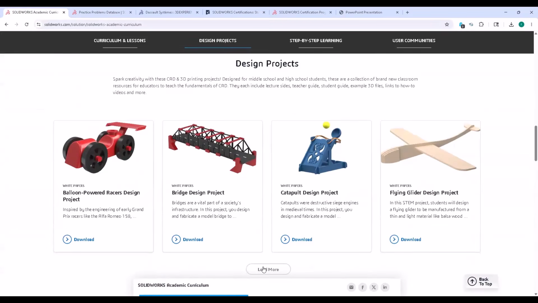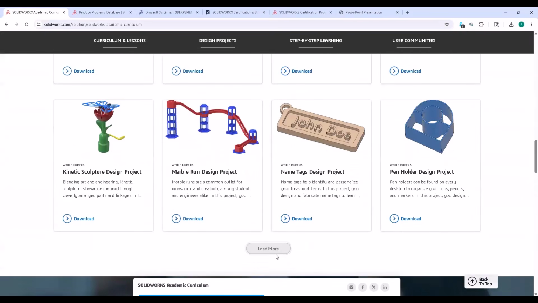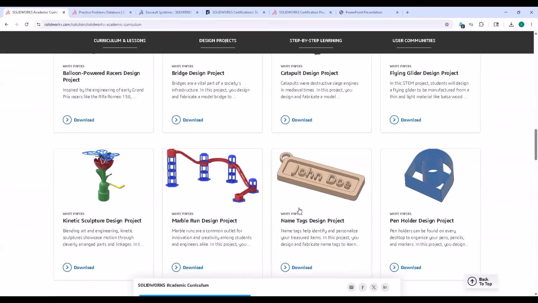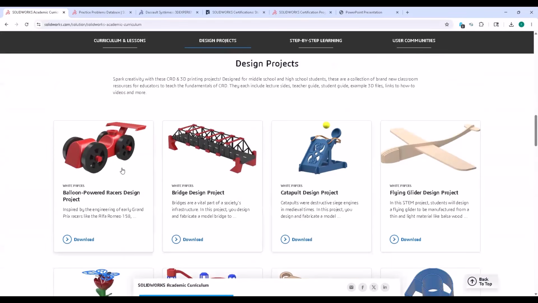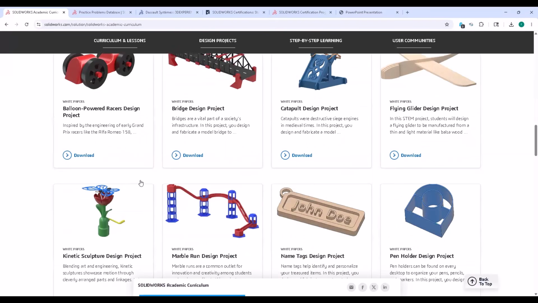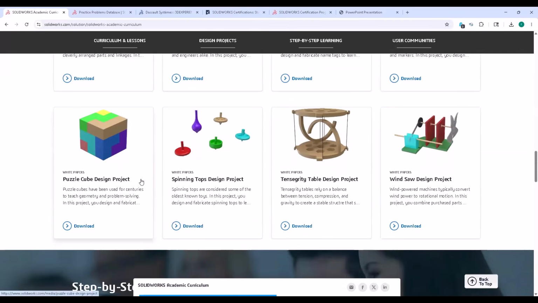Next up is the design projects. Now, these design projects are designed for the middle school, high school level, or the secondary level of school. And what they include is individual projects that can take a day to 2 days or a few days. They're focused around 3D printing as well, so you can actually 3D print and make the object. And they include individual PowerPoints for the classroom, a student guide, a teacher guide, even a one-pager to give to administration to show them what's in there, and the full step-by-step of how to make these. Now, currently these are in XDesign, but we are going to remake these in SOLIDWORKS as well.